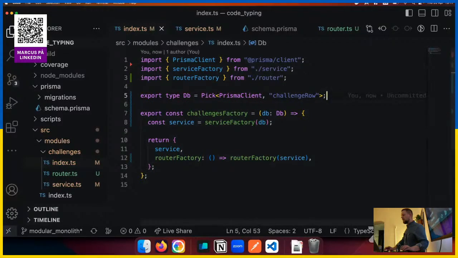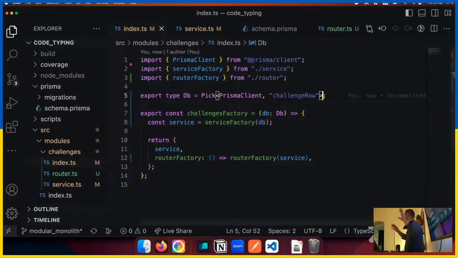Sometimes you might need multiple picks, and especially not only the models you want, but sometimes you need a dollar transaction if you want to do transactions with your stats. Don't do transactions, not even in the early phase, because you can't split it up. So if you need to do transactions across modules, find another way. That's a delicate discussion, to say the least. So I will defer that.